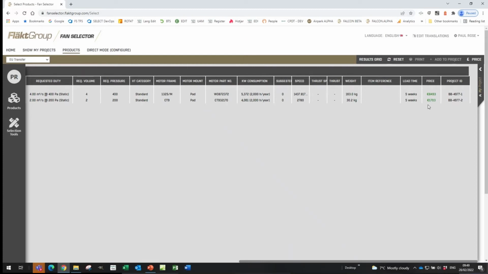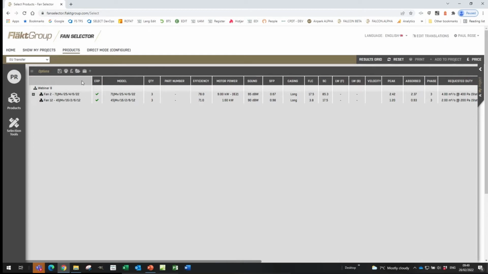So there's three colors you will see in here. Black is the default current price. In other words, it's not changed from what the program would price automatically. Green means the price has been raised up by an amount. And if I had the privilege to do so, and I know my user does, to apply a discount, go in here, edit prices.